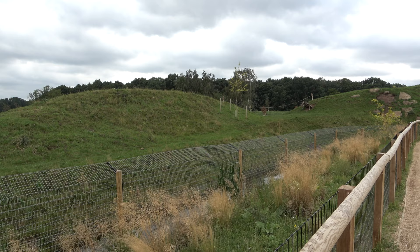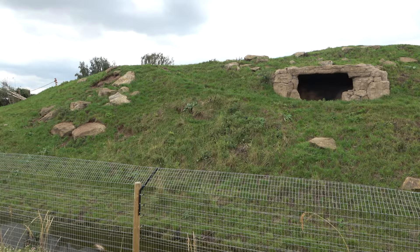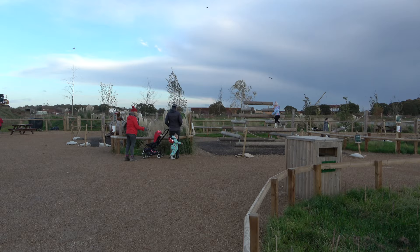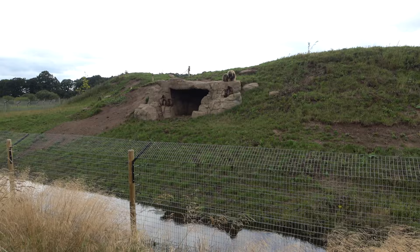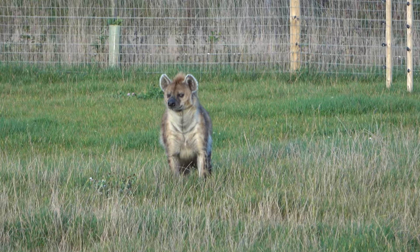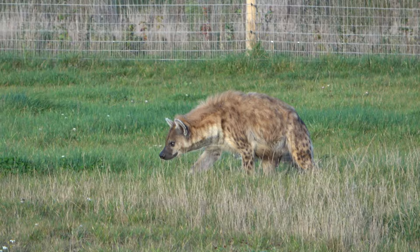You are able to view this exhibit from almost all sides, and the path takes you round to the other side of it. What you are looking at now is the front side of the enclosure. Before seeing the next part of the Simian Mountains exhibit, you are met with a play area and a place to get some snacks and refreshments. Then the path takes you to the other side of the hills — this is the side where the baboons tend to rest, and from my experience they spend more time on this side.